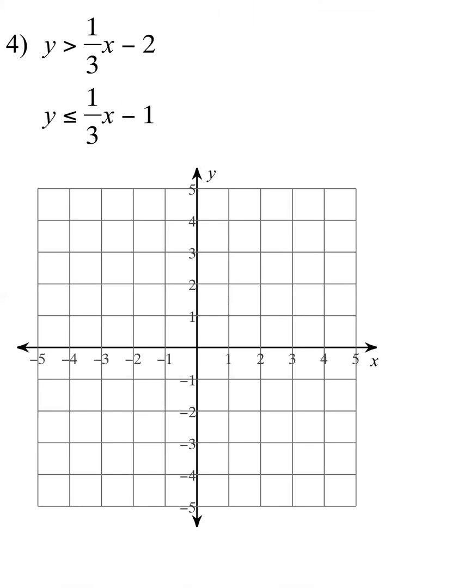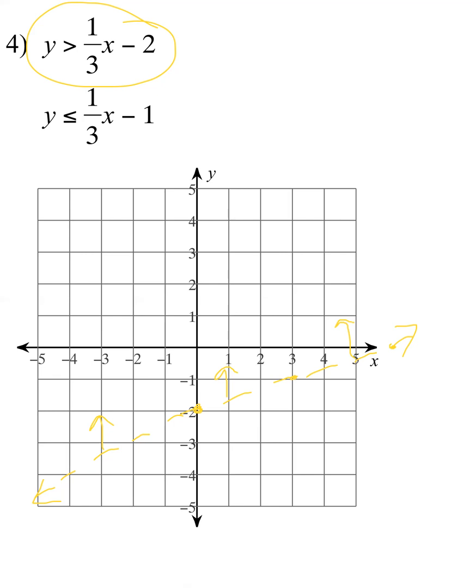Let's check this one out. Okay, so we're gonna do the top one in yellow, starting at -2, and then my slope is 1/3. So up 1 over 3, up 1 over 3, put me right about there. This one is going to get connected with a dashed line because it does not have that or equal to bar underneath. And I want y is greater than, so I would put my reminder arrows to remind myself I'm going to be above that yellow line.